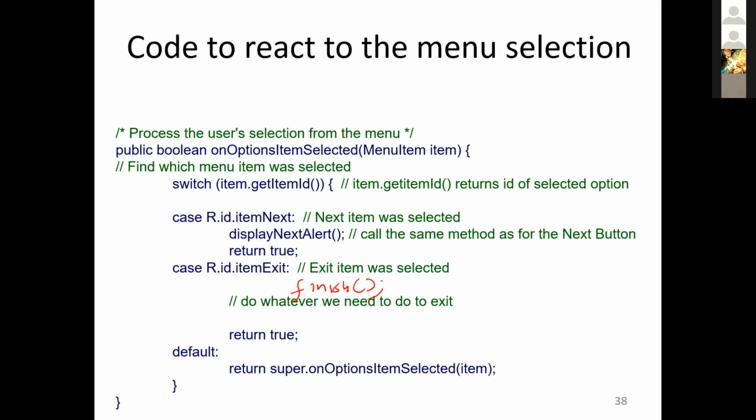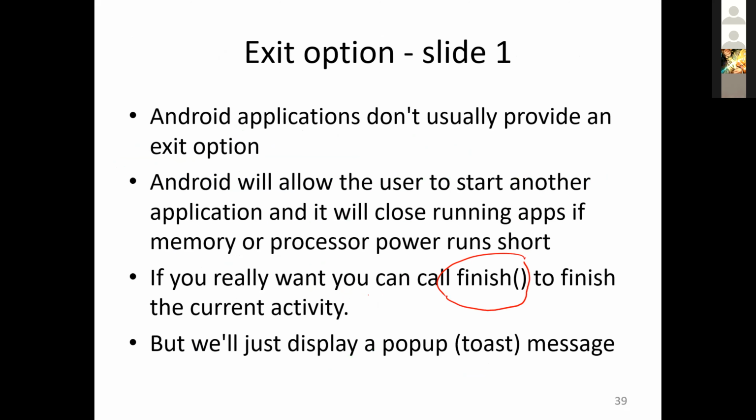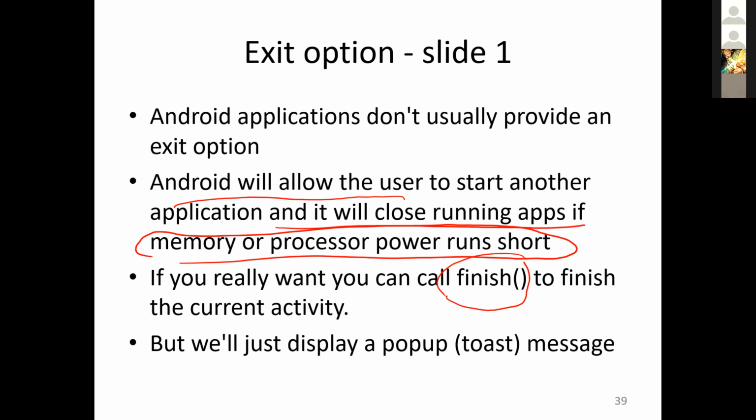Yes. Yeah, nice. Now, you see, here is the discussion around it. We have said that in Android, we allow the user to start another application and we'll close the running app if the memory or processor power runs short. So if you are running an app and the memory runs short, then the app will automatically close. You remember what we said, you don't have to put the finish or the exit button.